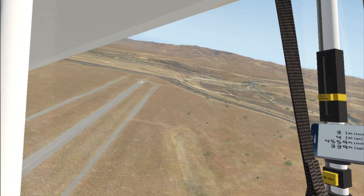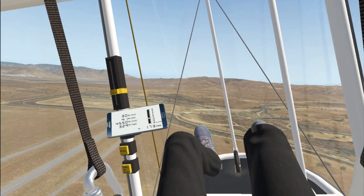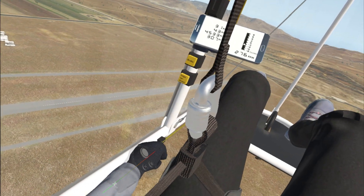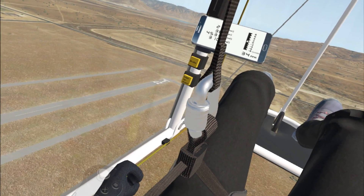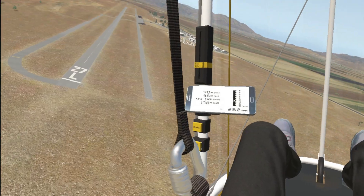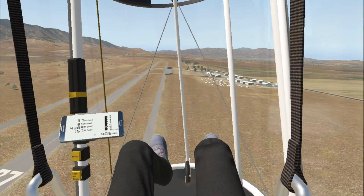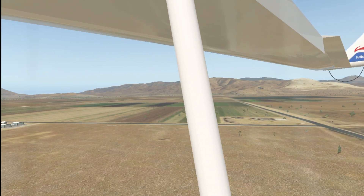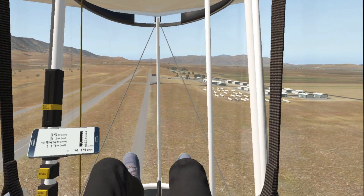In addition to the stick, which is controlling the elevons and through some control mixing the drag rudders, you also have flaps that will go from 0 to 90 degrees. It's basically just a cord that you pull and lock out with a cleat. If you're using VR or using the mouse on this actuator, you can slide it — you have an infinite number of positions between 0 and 90 degrees. If you're just using a button to select flaps, I think I have it in four settings. You can see here on a short final I can go full 90 degree flaps and really burn off some altitude.